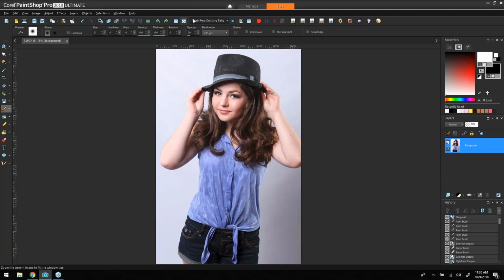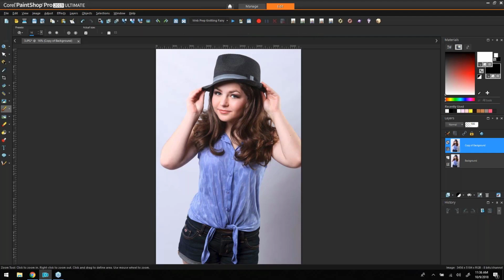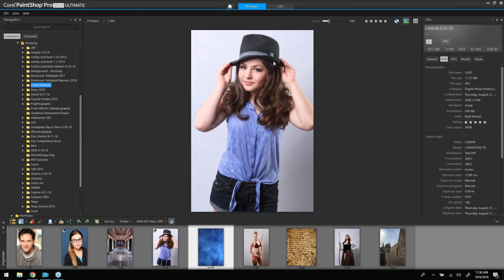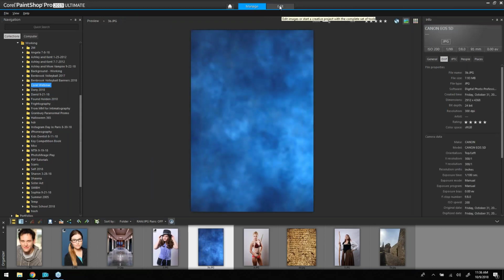Merge that all together. And then lastly, let's do a background replacement on her as well. Let's just take this blue background I had earlier, I picked out for her. Just gonna make an abstract blue background for her. Come on, there we go.